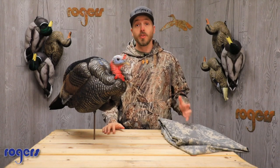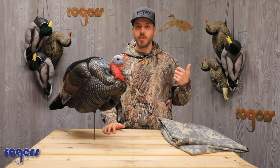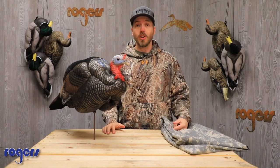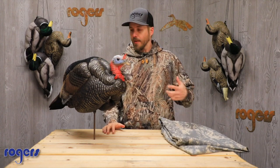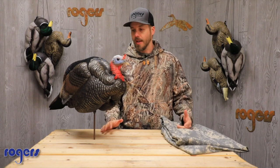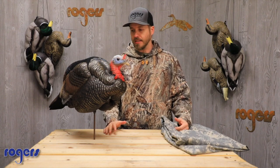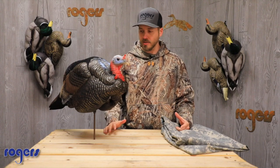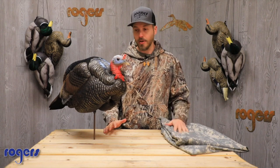We've been on a roll with turkey decoys lately, and especially the last several days we've done Jake decoys. What I've got here is the Dave Smith. They're going to call this a 3/4 strut. I would say it's closer to a half strut realistically, but this is a Dave Smith Jake decoy. And as far as looks, it's probably the best looking Jake decoy on the market.